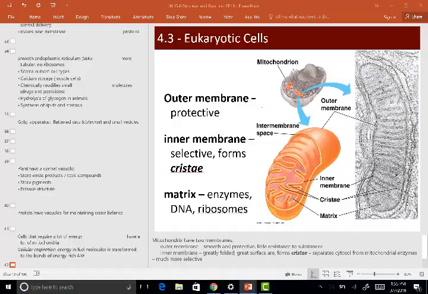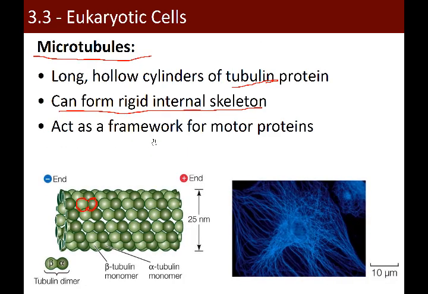They're also quite large, and so they can actually function as a framework. And so these end up being the structures inside the cell that provide the building framework and also the transportation network. So they can function both as the rigid internal skeleton that gives the cell really its overall shape, but they also form a network of connected structures, and it's kind of like train tracks that vesicles can move along and motor proteins can walk along in order to move things from one point to another point inside the cell.